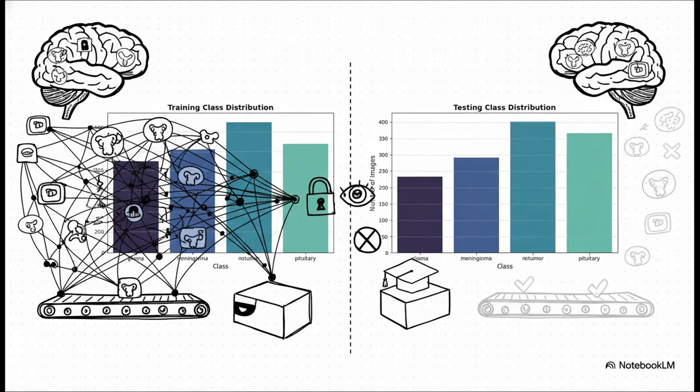Okay, and this is super important. To make sure our AI is actually learning and not just memorizing the answers for the test, we split up our data. Think of it like this. It gets to study the giant pile of images on the left, but its final exam is a pop quiz with images on the right that it has never, ever seen before. This is absolutely crucial. It forces the AI to generalize what it's learned, not just memorize pictures.